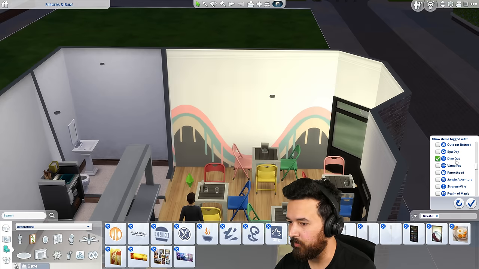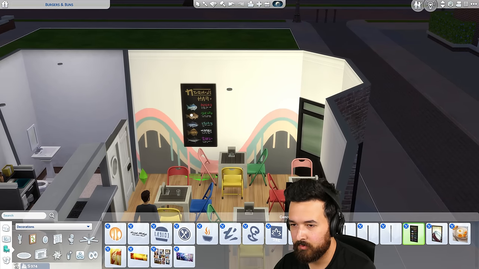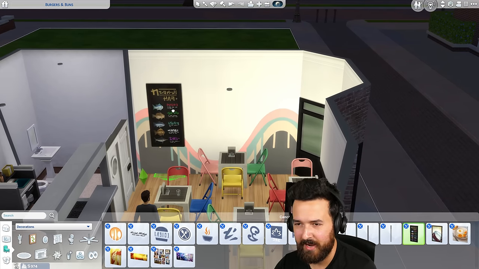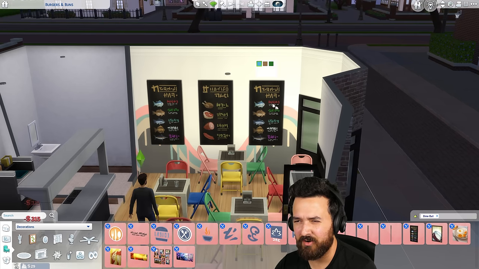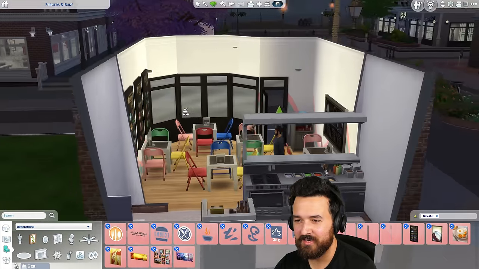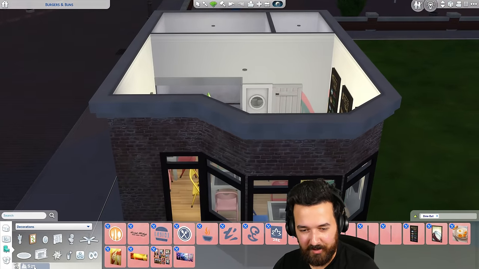Fantastic. All right, what Dine Out wall decorations do we have? Let's get some of these. Oh yeah, they add environment. We're gonna make this place look great. I'm gonna get all three of these. So we're gonna do a fish, even though we don't really have these things on the menu, but you know, just to add to the vibe. Oh my gosh, how much were those?